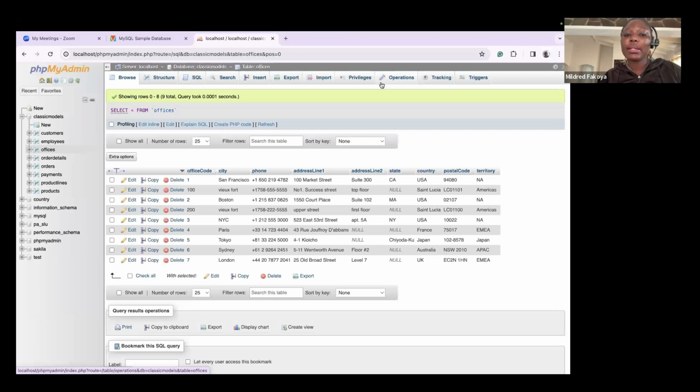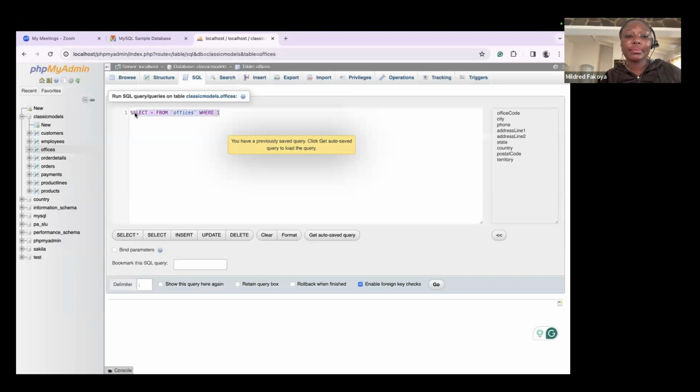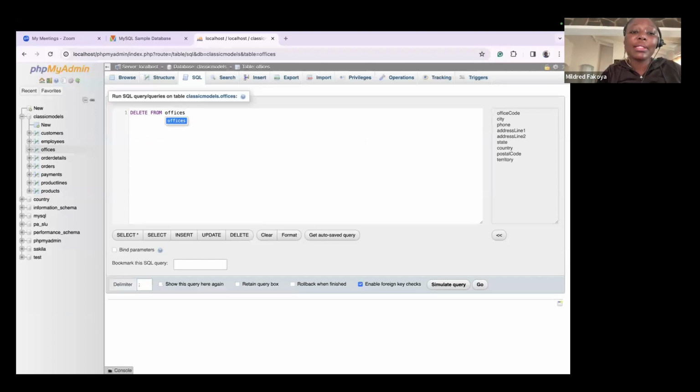Okay, so let's look at the last one. Let's say we want to delete both of the records we have inserted here. Because Americas is common to both, you can come here to delete and we'll run the query. Delete from offices. Don't make the mistake of stopping here. You're going to wipe out the offices table. So delete from offices, you have to have a WHERE clause.